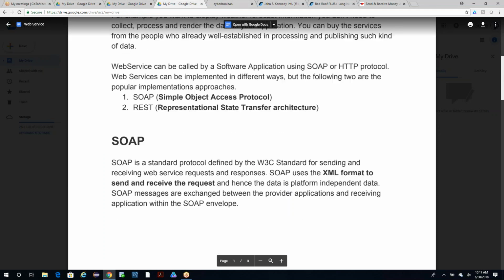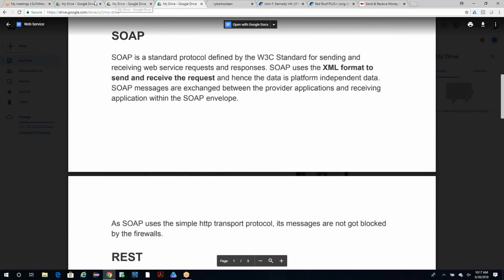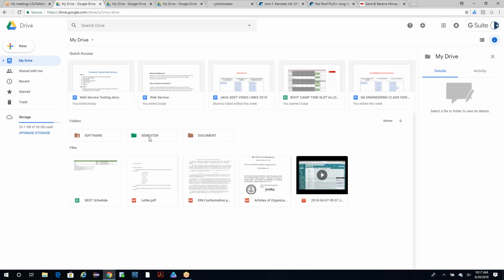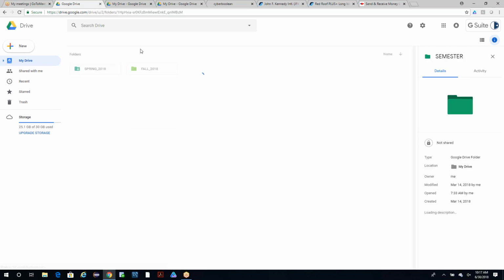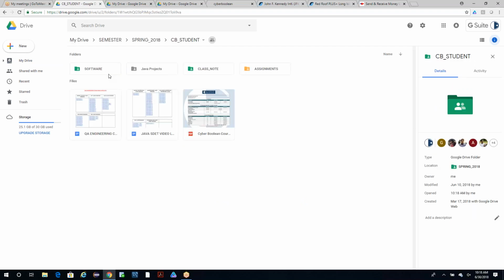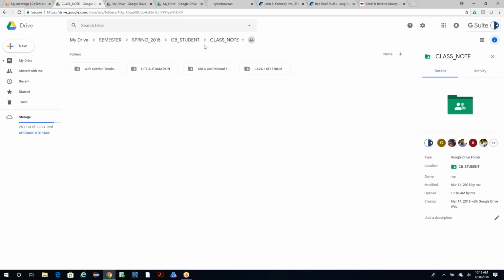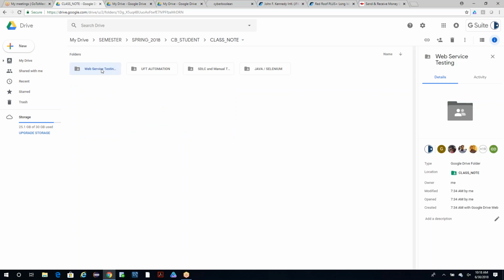You can go through this definition here, and they can all be found in your folder, CV_student. If you go to this project, class notes, there is something called web service testing, right?